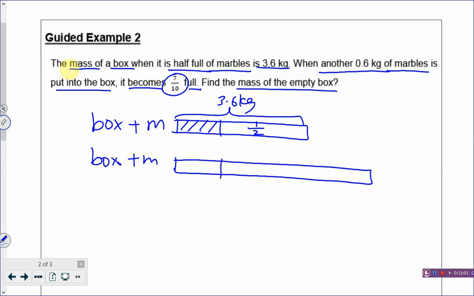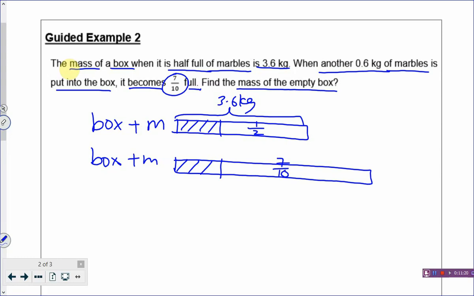And same thing, I cut this part, which is the mass of the identical box. And this time, how many marbles did I put into the box? Now, the box becomes 7 over 10 full. It means that you put 7 over 10 of the marbles into the box. So let me write it as a fraction. Alright, so that is easier.